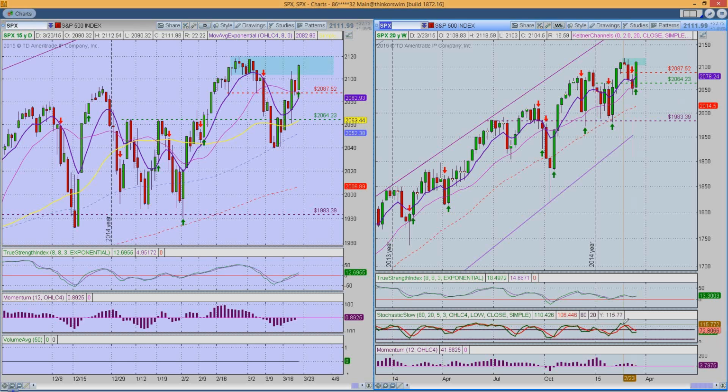Okay, the first one I had up here is SPX, the S&P index, and as you can see, we bounced off the 100-week moving average, or 100-day moving average, last week, and it has moved higher ever since. It's been a nice up move. I wanted you to take a look at the steepness, though. We had a really fast drop, and now we've had a fast rebound. Oftentimes these quick drops followed by a quick rebound are indicative of, I won't necessarily say weakness, but it's just price action that is suspect.